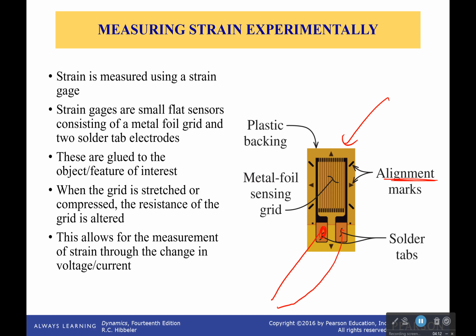And as it stretches, what's going to happen is that the resistance in this metal foil will get greater or less. And that will cause the current going through it and the voltage to change. And so there will be some amazing calibration you'll use to start, given by the company. And then based on how the voltage and current have changed, you can figure out what the strain is from that strain gauge. Maybe one of these days we'll have a real lab in this class, and I will actually bring these in, and we can have a terrifying time of trying to get these to work. It's a lot of fun, but it's also very difficult to get them on there perfectly.